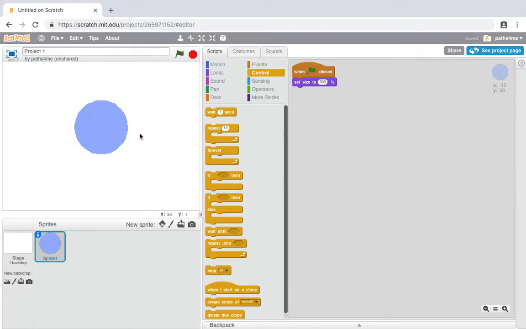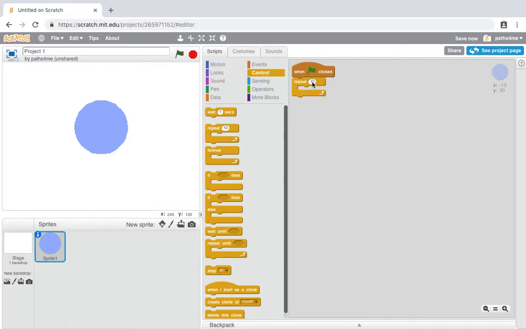Welcome to Paths Tutorials. This is going to be the third video for Scratch Basics, and today we're going to be covering loops. So we are going to be in the control section, and you can see there's quite a few yellow blocks here. Now the first one is quite obvious. It's wait 1 second. So we can simply use this block for basically just a timer. Now we could set this to 90 seconds, so it would wait about a minute and a half before it does something. So basically, this is just a timer.